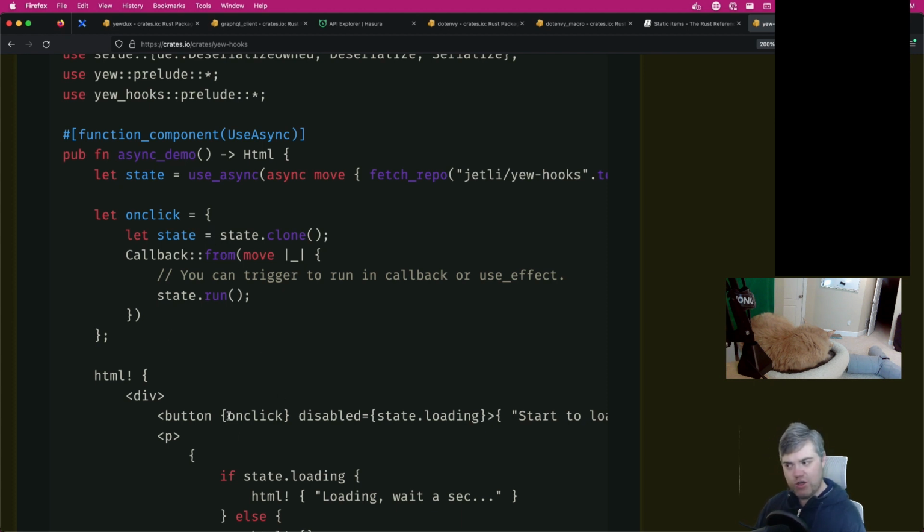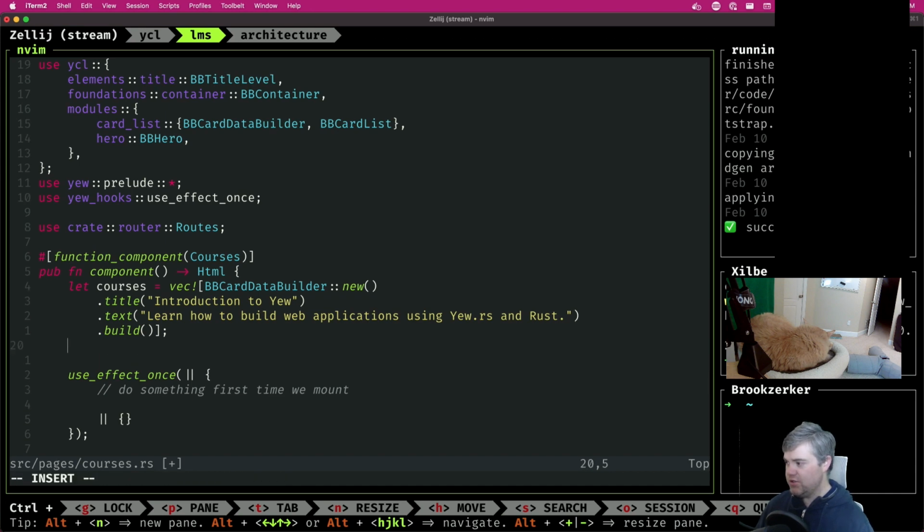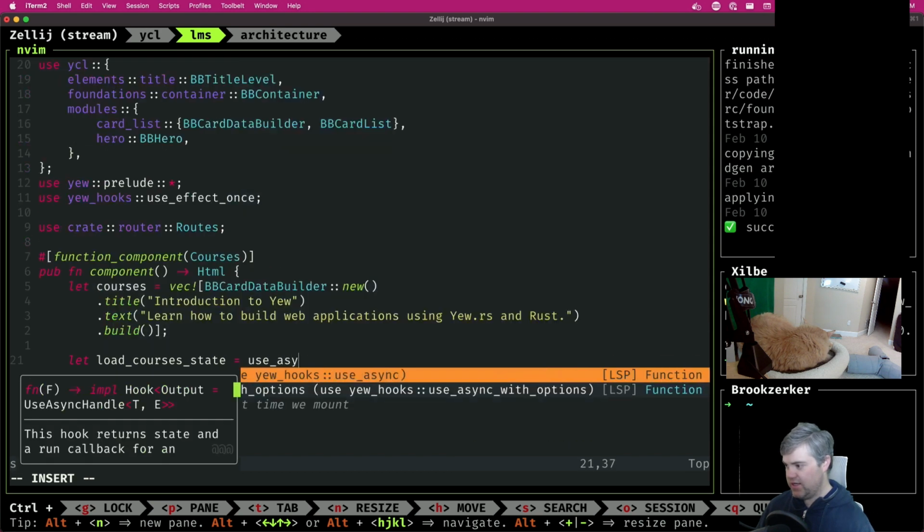Because also I could show we're loading more courses again. Maybe that will work? I don't know. Okay, so this is going to be use async. So let's say up here, we'll do let load courses state equals use async.